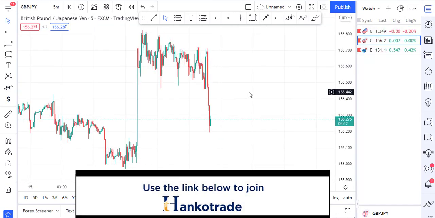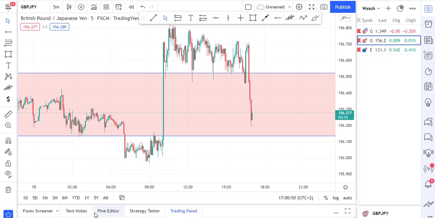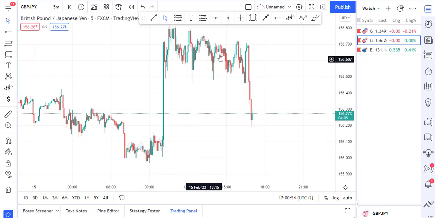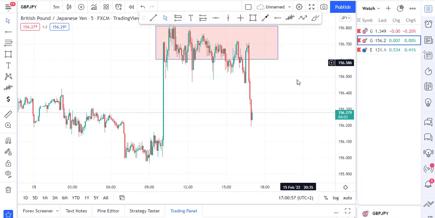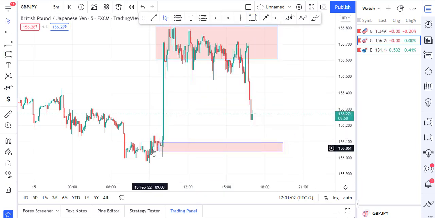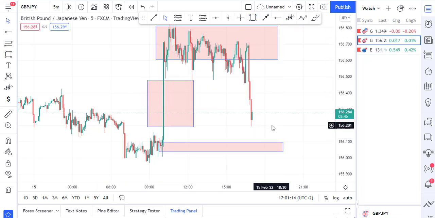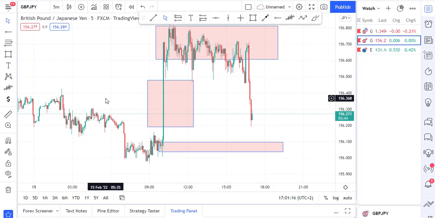Let's look at another chart. Oh, you see, this is a very good example. Let's get rid of all those charts. You see, this is inefficiency. So if you could get an entry in this area, you could be targeting the low of this impulse. This was the impulse, and the impulse was initiated in this area. This is the inefficiency. So what do you know? You know that price has to fill this gap by this move. So you know it acts as a magnet and, more often than not, it has to be filled.